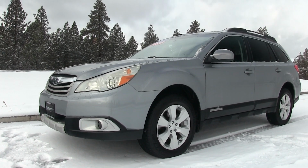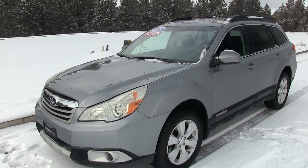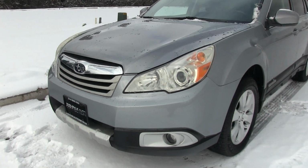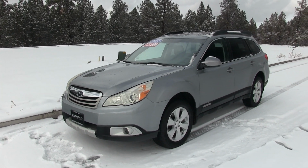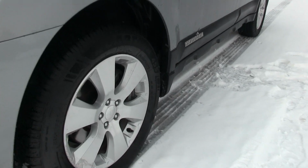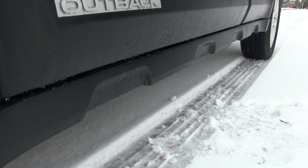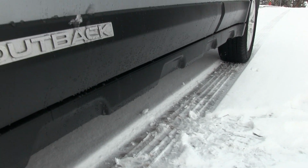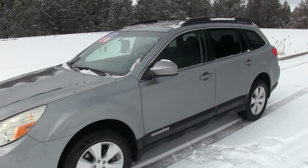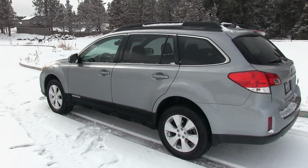The styling of the 4th generation model really departed from the previous look of the Outback as well. And again, I was a fan of that older style, but I think that with the new Outback, it's got a really nice, fresh look to it as well. Very unique, and yet at the same time, conservative styling overall. Nothing too dramatic or abstract. Does still have a slightly rugged appearance, larger set of wheels. It's got the plastic body molding along the bottom here with these little inserts, just to give it a little bit more rugged appearance. Overall, a pretty nice looking vehicle. Kind of straddles that line between a station wagon and an SUV.